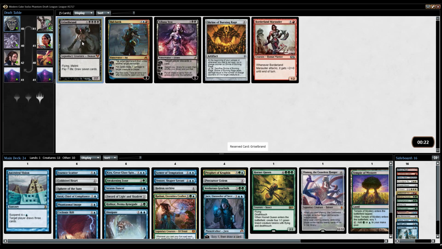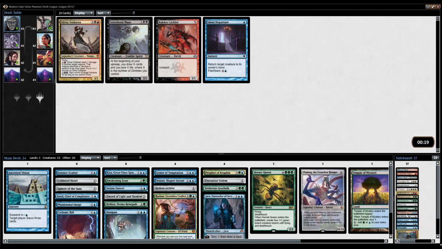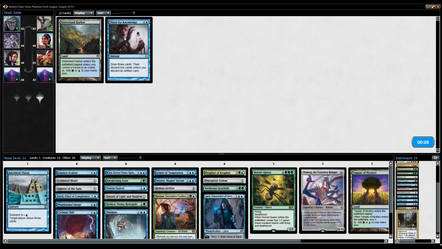Grizzlebrand comes back, so nobody's Reanimator apparently. Liliana, Ral Zarek. We can take Ral. I don't think we'll splash for it. Maybe if we lose a whole bunch, we'll decide to go a bit on the splashy side with a Shivan Reef. I guess we've also got Cold Steel Heart and Sphere of the Suns, actually. Actually, yeah, we've got a whole bunch of stuff that we can splash with. Interesting to think about. We'll take that.